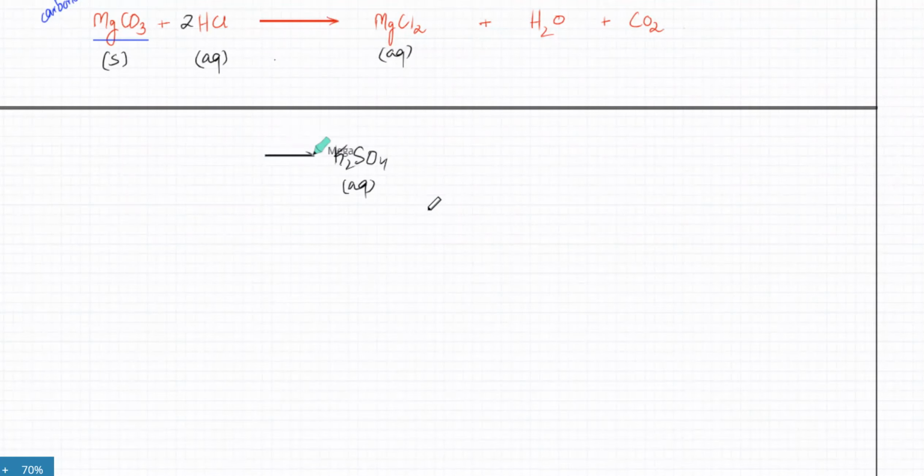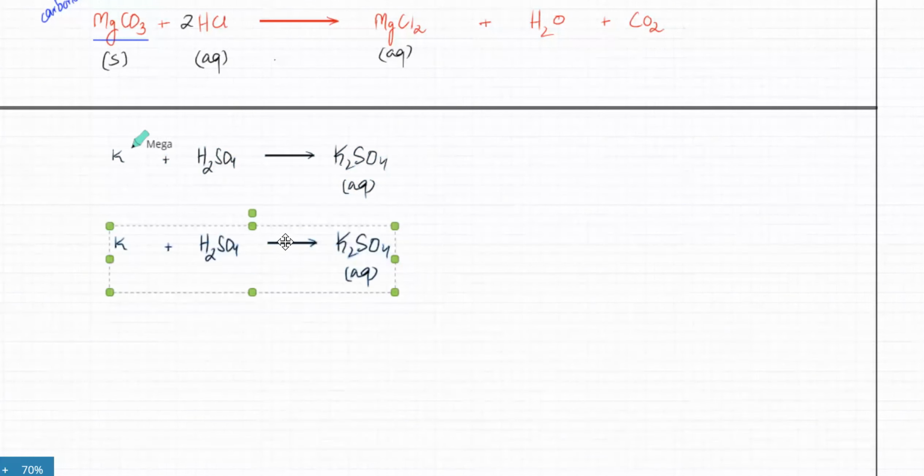What acid would I use to make this salt? H2SO4, because it's got SO4 in it. And I've got 3 options now. It's either going to be potassium metal, and that would be metal plus acid produces salt plus H2.